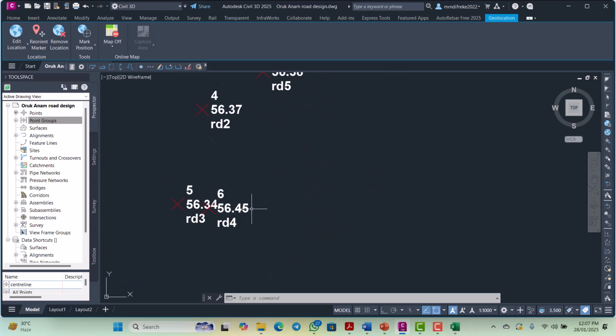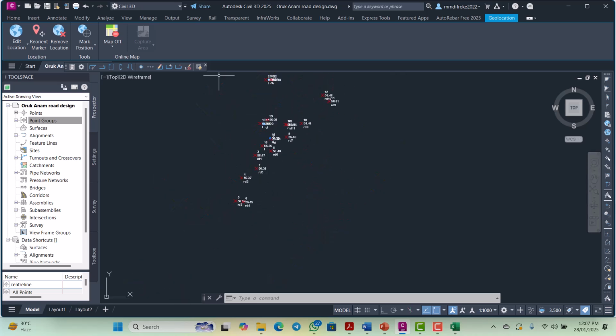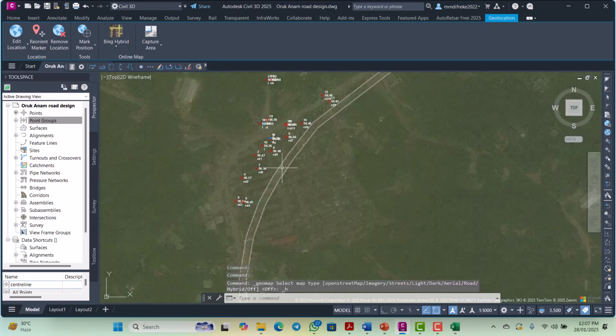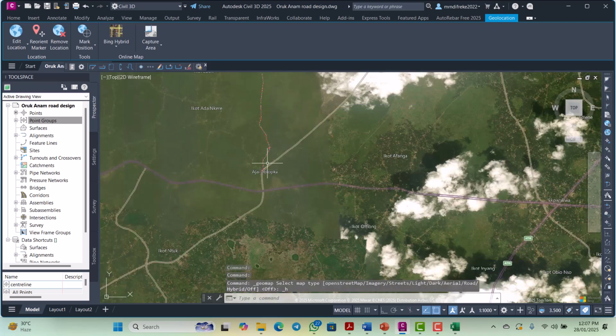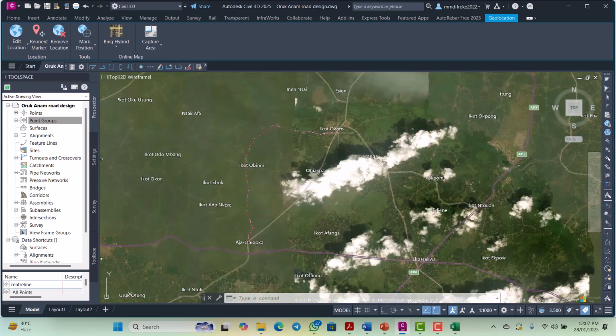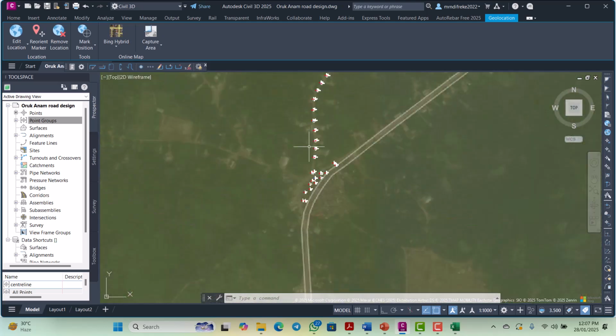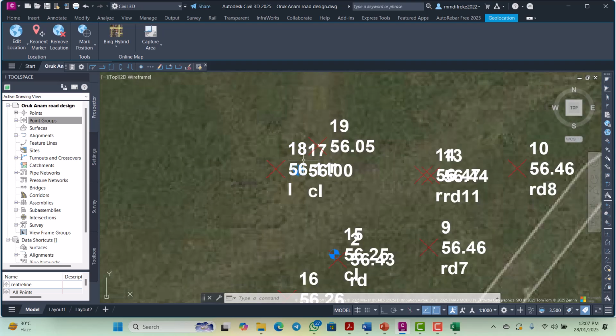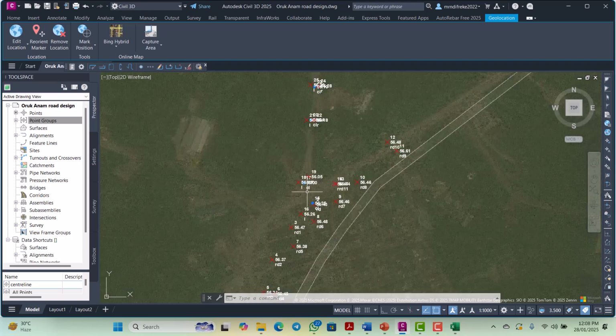alignment. Okay, so when we are creating the center line alignment, now we have to go back to our map, our geolocation. So let's determine our start point. Our start point is going to be from here.